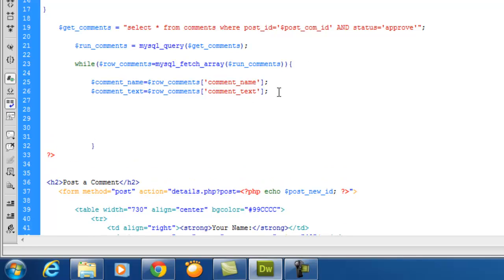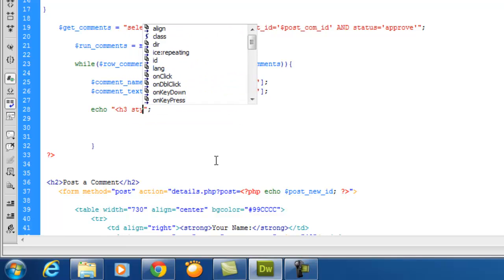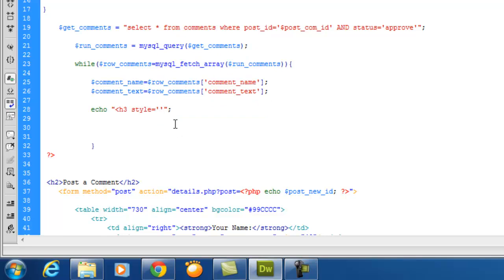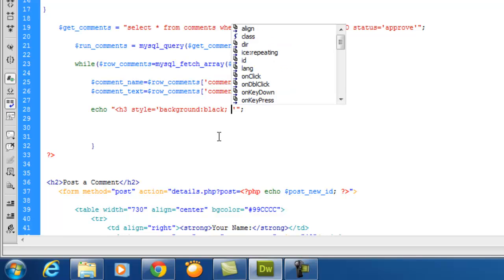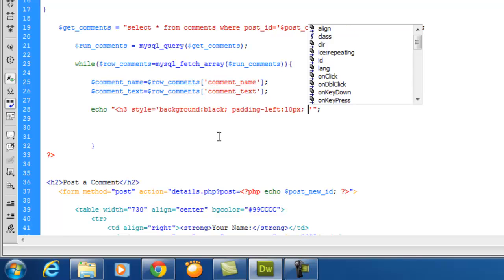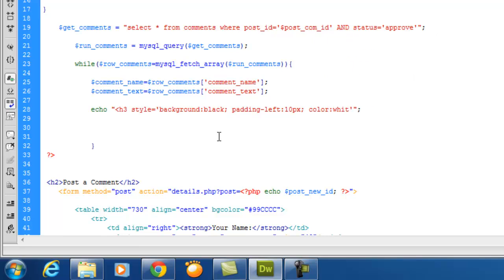The next thing is to simply echo these comments. For example, we will say h3 style. Here we'll use single quotes for the style attribute. Say background black, and we'll say padding-left 10 pixel, and color we will say white.